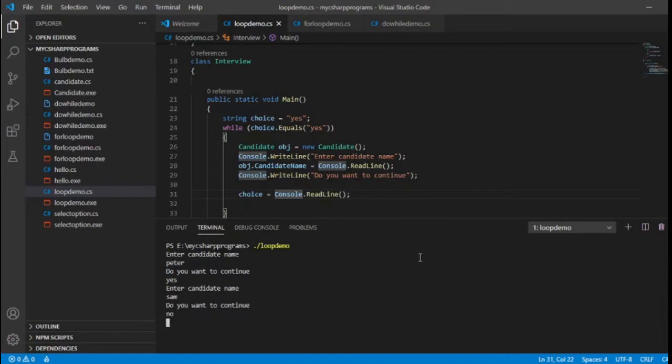Now if I say no, this loop has terminated. So what does the loop do? It checks for a condition. The while loop checks for a condition in Boolean expression form. If this Boolean expression returns true, the loop will continue, else the loop will get terminated.